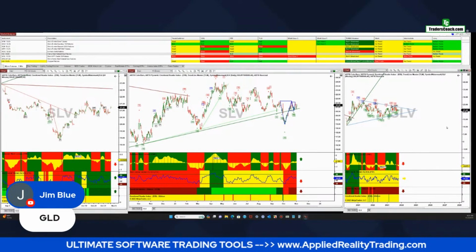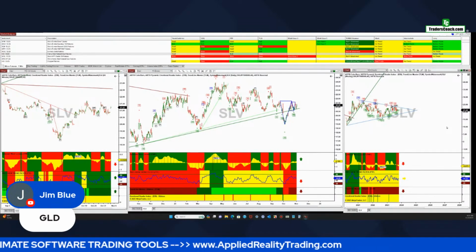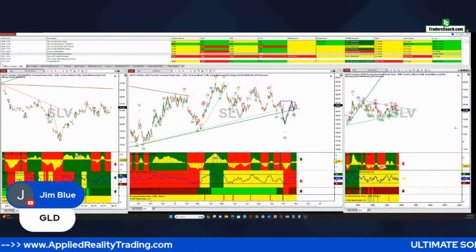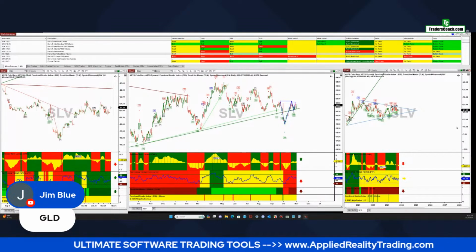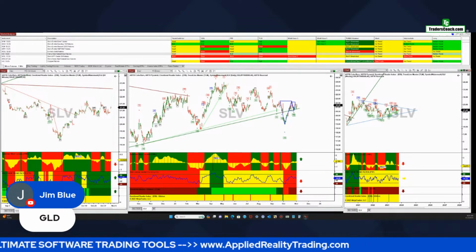All right, on the watch list, we've got UNG, we've got ROCO, TLT, and URNM. And we want to watch that TLT bond fund because if there's some follow through on that, that's a good sign. But let's give it another week and see what happens. So when we meet back next week, we'll take a look at it.